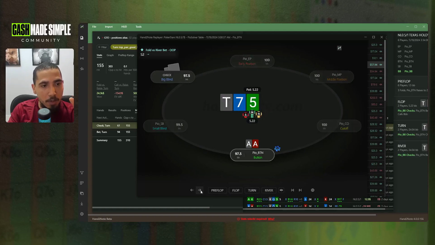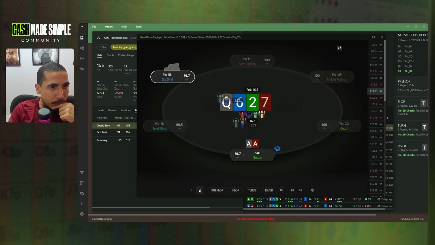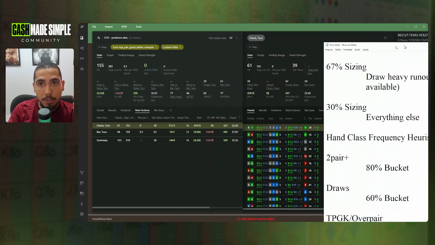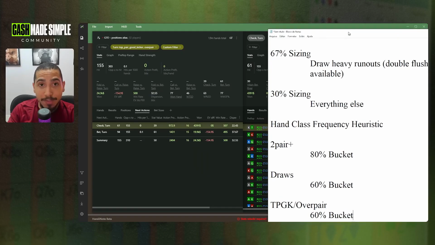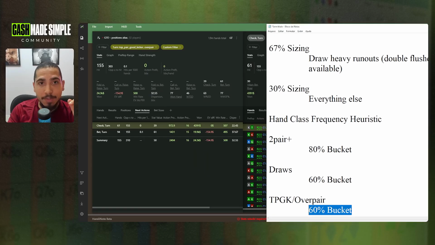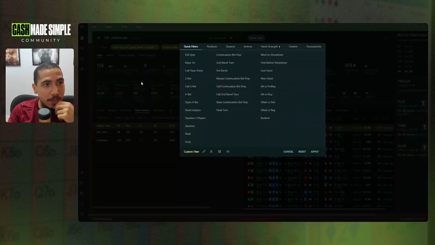Pocket aces, take a look at this one. Pocket aces, we bet call the flop. Turn comes a king. You don't always bet your pocket aces here. You check it sometimes. This might sound surprising to you, huh? Pocket aces here. We bet call the flop. Turn comes a blank. We don't always bet with pocket aces here. We check it sometimes. We're supposed to check top pair, good kicker, and over pairs 40% of the time. Only 60% bucket for these hands, guys. Take a look at how much checking we need to do in this spot.